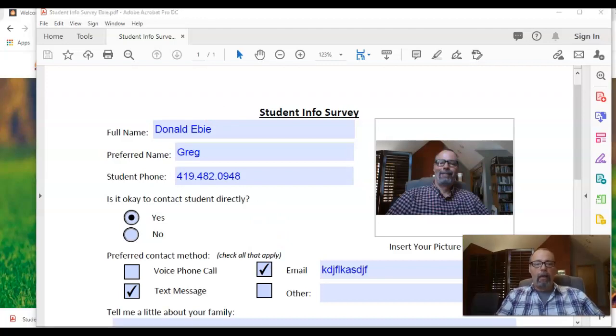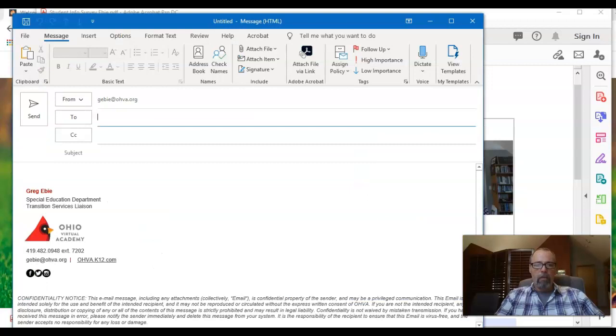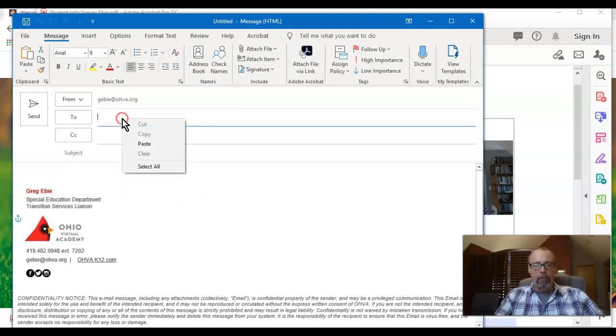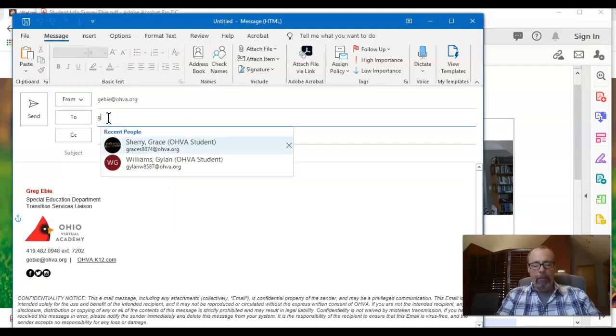So I use Microsoft Outlook, and so you see it's opened up an email for me from Microsoft Outlook. If you use an online Google, Gmail, Yahoo Mail, whatever, just open that up, and you, of course, would insert my email address here, and that way you can send your document back to me.